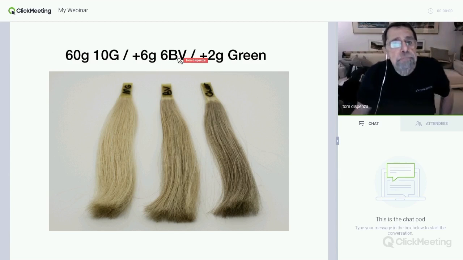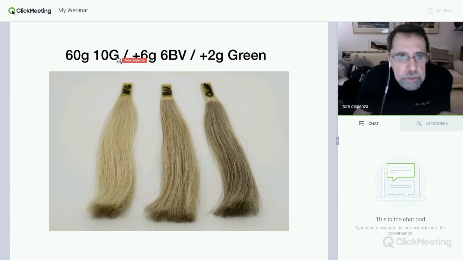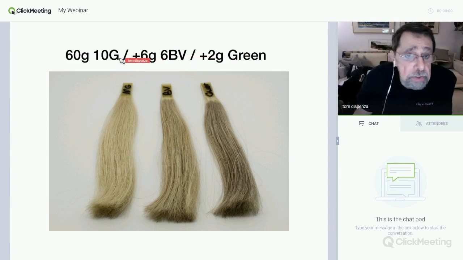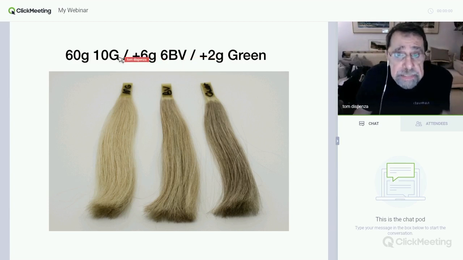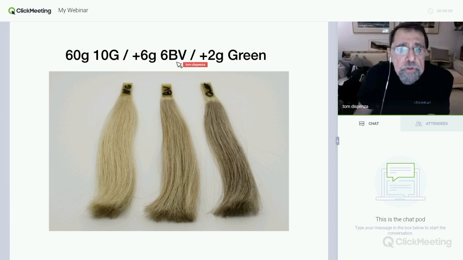When you add blue violet to gold, you do not get a yellow green color like everybody thinks. Blue and gold do not make green in chemistry. Instead, what you end up with is this very, very soft, beautiful beige blonde. So blue violet plus gold gives you beige blonde, soft beige blonde.